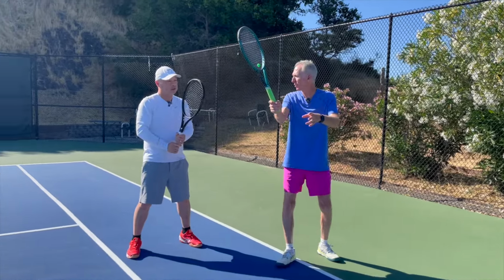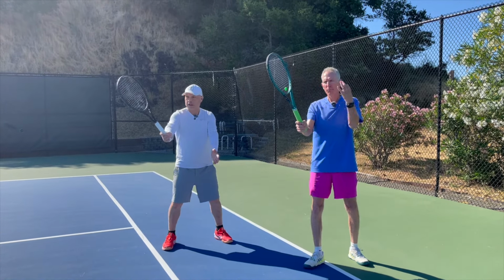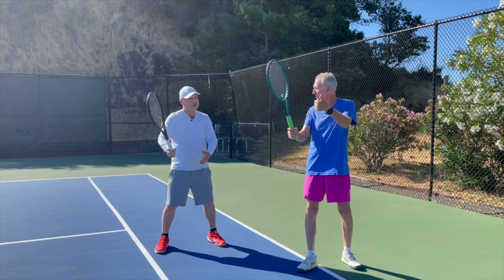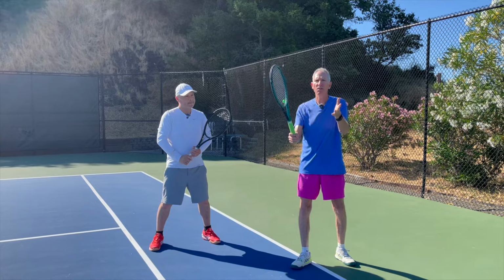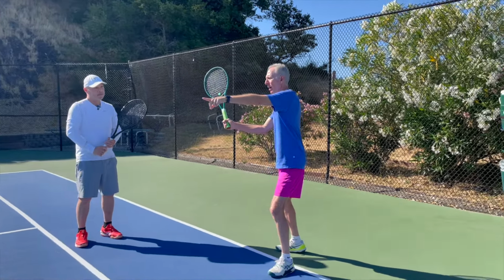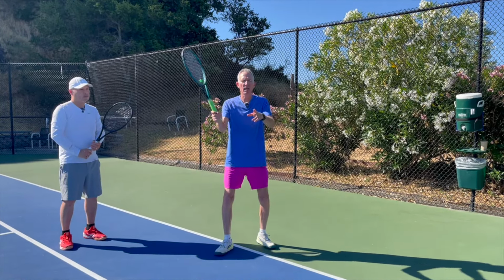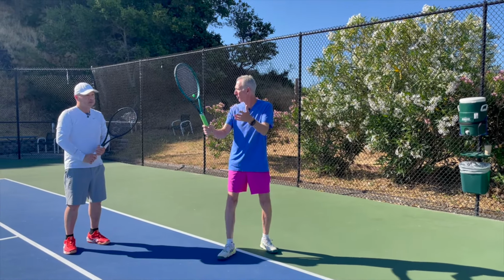Harry's turn was really good. So your left foot is ready to move. There are 3 reasons why we step. One is to add power, and one is to line up the shot. Lining up the shot means you want to turn to hit it in an opposite direction. So we're not going to use either of those. We're just going to use the step to get us closer to or further away from the ball.